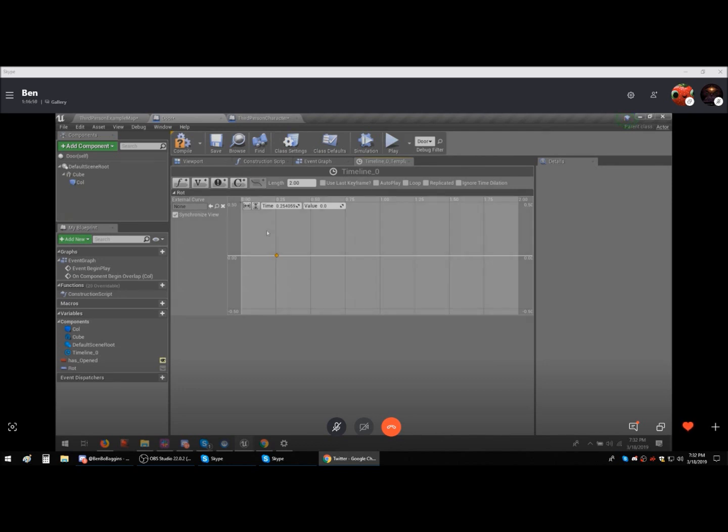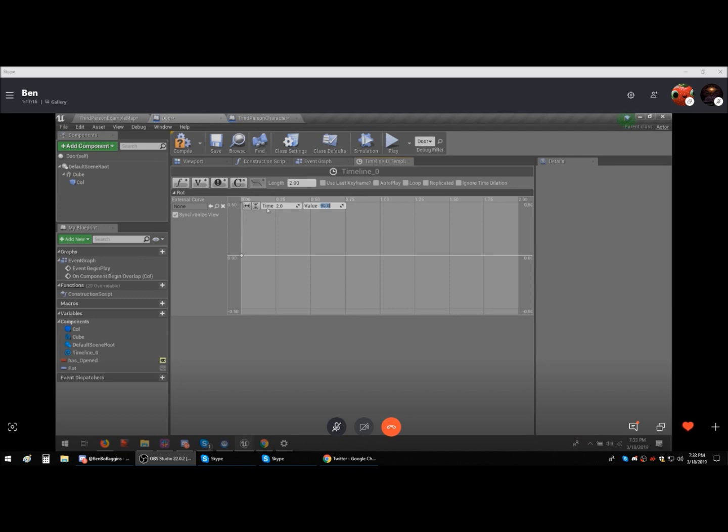All right. So from there, I'm just going to set our point in time to 0, so we make sure we start at the beginning of our track. And I'm actually going to leave the value at 0 as well. And that is just kind of our nice, clean start point. And then we really only need one more point, and I'm going to hold down shift and double click again. And I'm going to set this time to the end of the length, and I'm going to set the value to 90.